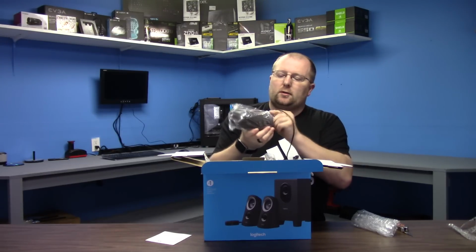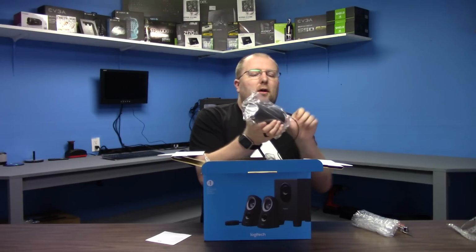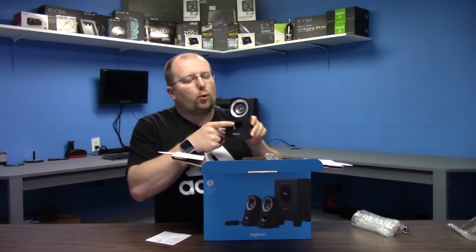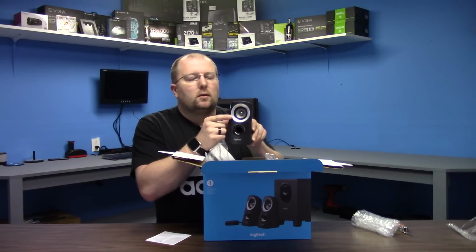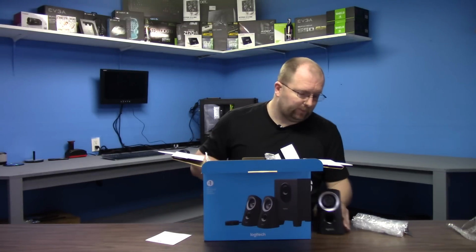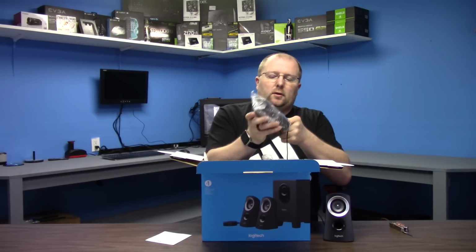There's one of the speakers. I like how simple these are. There's not a lot of color or anything to them. They're very simple. They blend in with most setups. There's a little port here. Probably about a 2-inch speaker. Little silver ring on it. If you really wanted to, you could probably pop that out and maybe even paint it whatever color you wanted to match your system. Second speaker out here, and then I'll pull the subwoofer out.